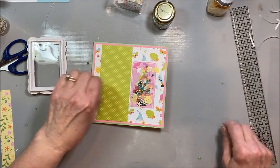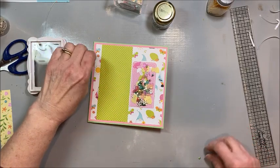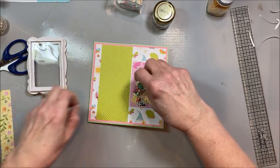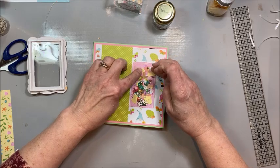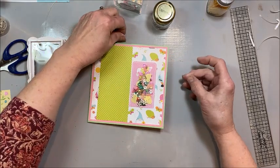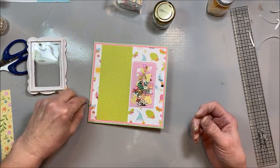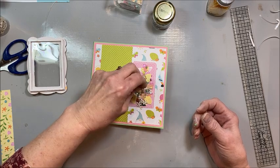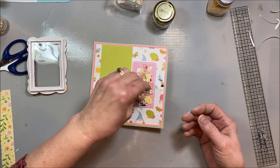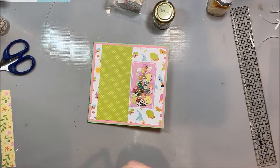All right. Get my bunnies and chicks in there. Oops, run away. Oops, he just doesn't want to play. All right, and I've got one last sequin here. All right, if you've ever done this, you know how hard that is.